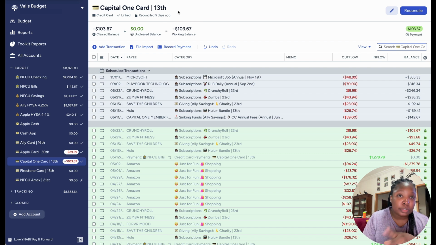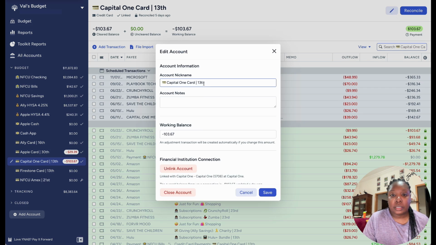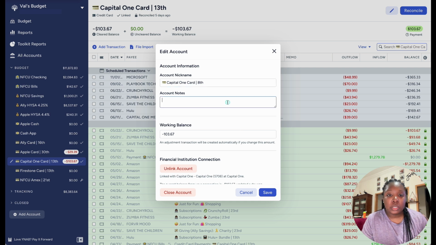It reports to the credit bureaus on the 13th. So I need to change the name of this category. It's already reconciled, but let's go ahead and edit this and change it to the 8th, because that's the day it's actually due. And I'm going to put in the notes reports on the 13th.